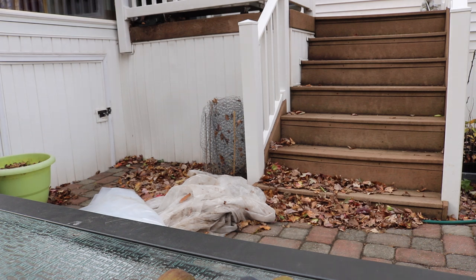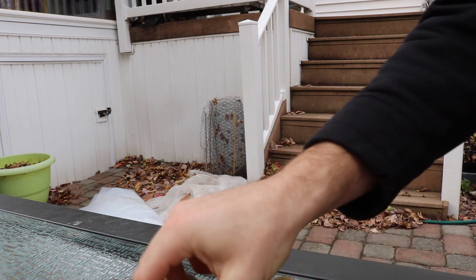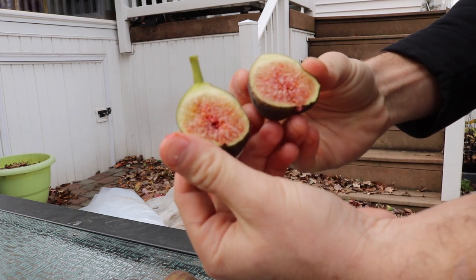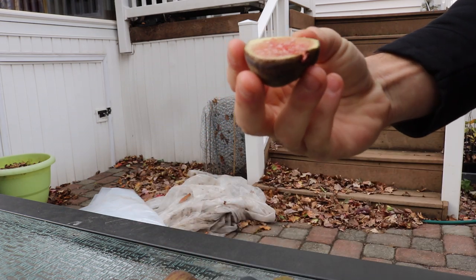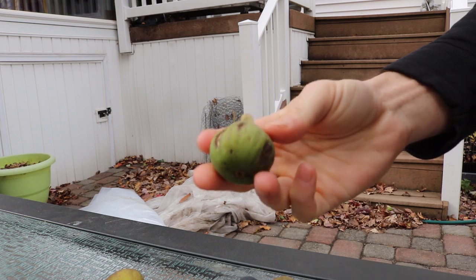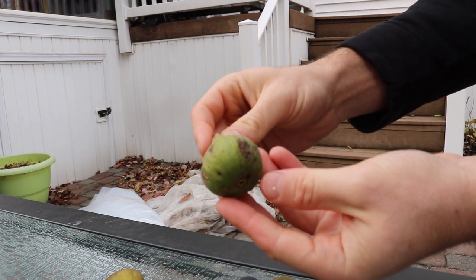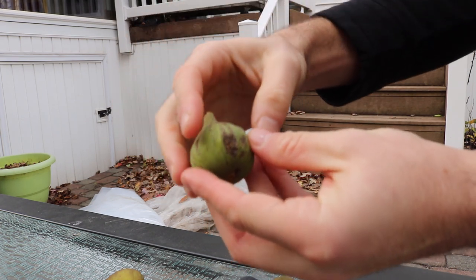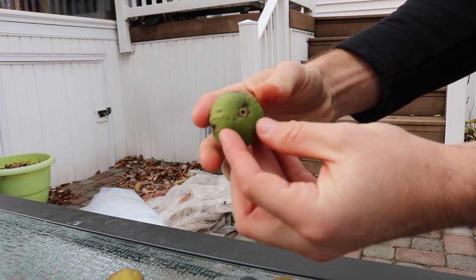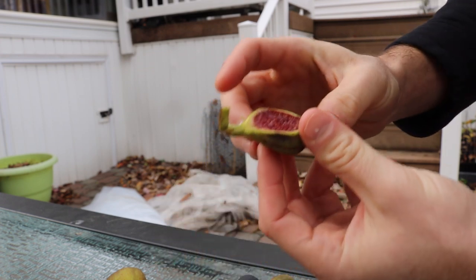It's a little low on the brix content — not that sweet — but it is still pretty good. There's some others here that may have some potential. A lot of these just weren't doing a whole lot until that frost came in; it was just too cold. Here's a Detracis — a very late Detracis. Not bad. Here's more of that frost effect I'm telling you guys about: one side looks completely unaffected because the fig was hanging this way, and this side was exposed more to the frost. You can really see it's starting to shrivel a little bit, and if I cut this open I bet it looks pretty good inside — yeah, it does.